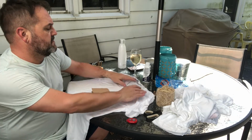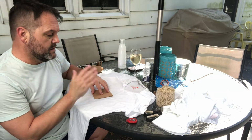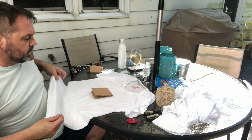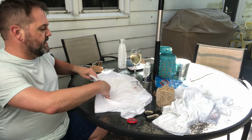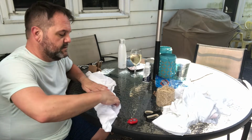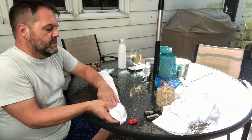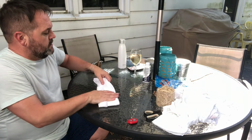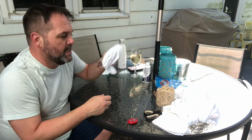So what I'm going to do is take my shirt and place it about here, because I know that the seam here of the V-neck is here. So what you do at that point is you start to fold. I'm going to fold this like so, and then fold it again, and again, and notice I'm folding up the sleeves here as well. Then I'm going to fold it again, and then fold this direction, and then fold this direction. Now let me tell you, this may turn out looking like poo. We're going to find out though, won't we, kids?